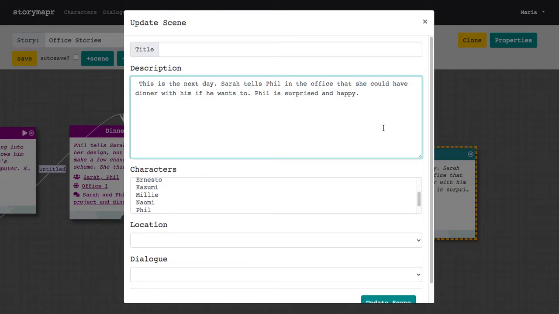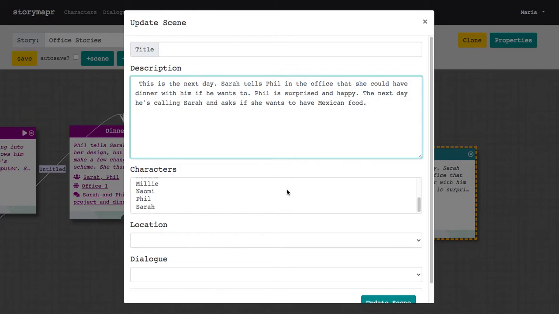So you could go in here and maybe add something to it. You don't have to keep it like it is, right? So you can say, Phil is surprised and happy. The next day, he's calling Sarah and asks if she wants to have Mexican food, whatever you want.